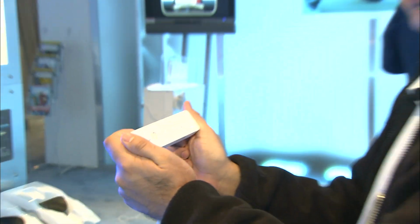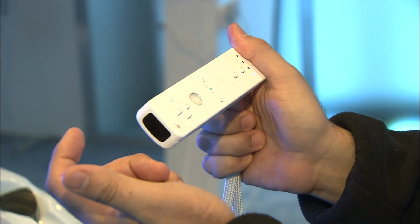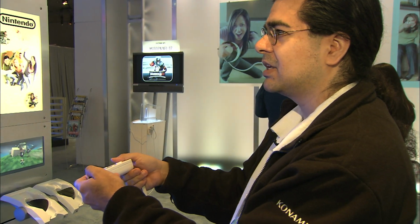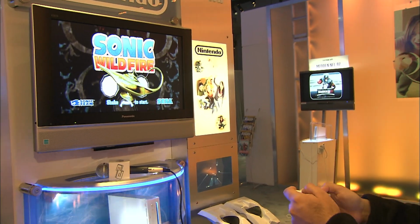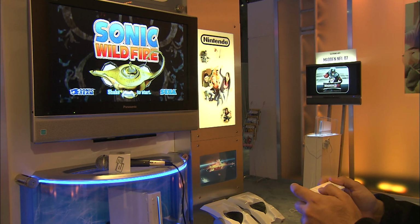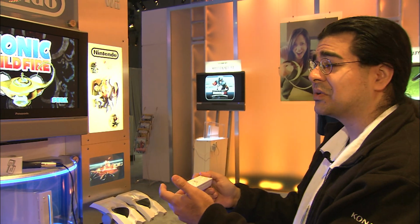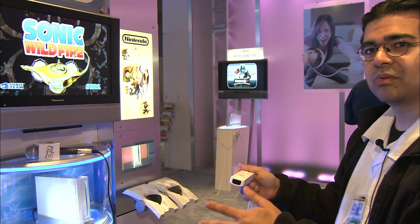You actually hold it like this, which I guess for those of you that have been checking out the WarioWare coverage we did is like the chauffeur mode or the handlebars. And basically, as you can see, the lamp on the screen kind of reacts to it. And there's a very particular reason why there's a lamp on screen. Sonic Wildfire is about Sonic trying to get the pages back of the Arabian Nights story. We haven't figured out why, but that's what he's got to do, so fine.